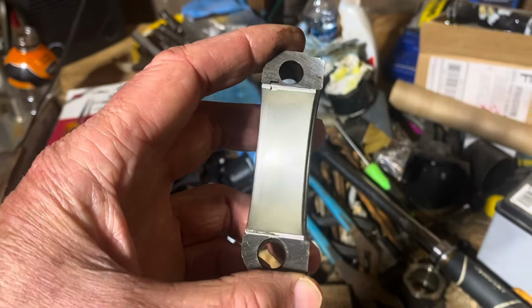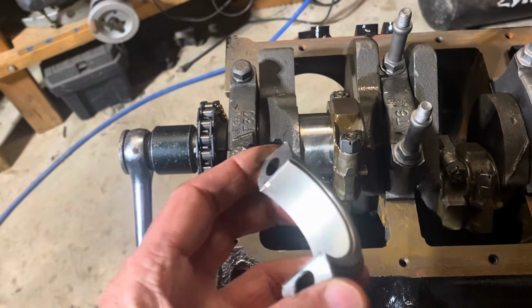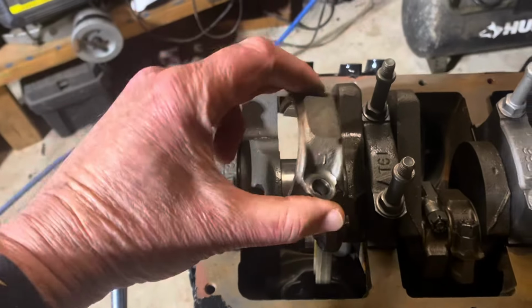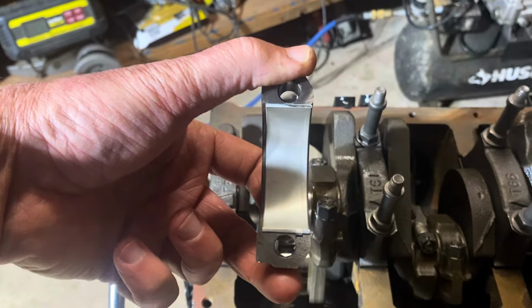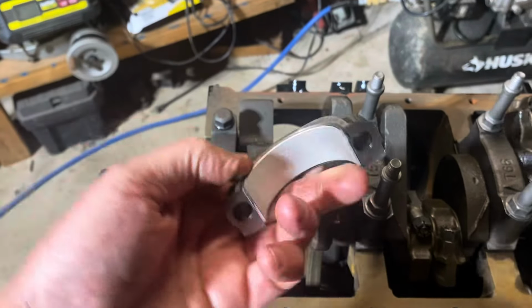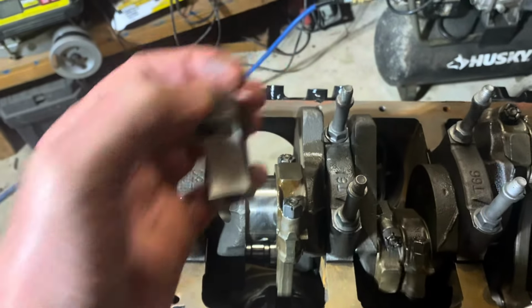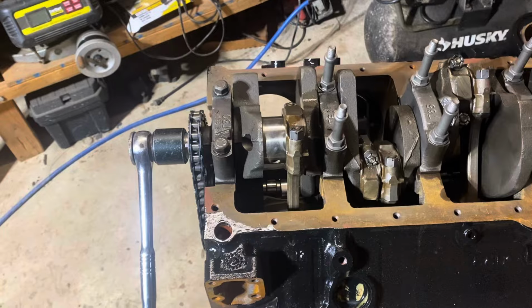So if you have it installed backwards, the proper way this cap sits is like this down on there, so that the clearance is on the left side of your screen. If you install it backwards, it'll sit like that, and you won't have clearance for the radius, and it'll bind up. So I did research to make sure.